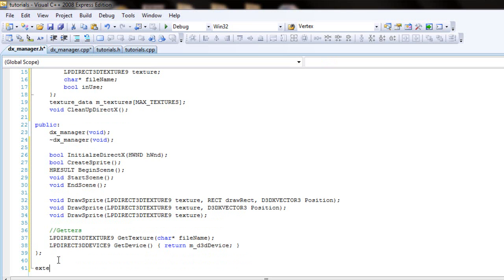And outside, I'm going to create something called extern. I don't know if any of you guys know what extern is. I still don't know the exact grasp of it, but it's basically an object that will be shared. It'll be a global variable, you could say, that will be used across multiple files. You could probably call it a super global variable. It's not being declared yet, but it will be declared in a different file. I don't really know the exact grasp of it yet, but you can look it up and Google it, and you'll figure out what that is.